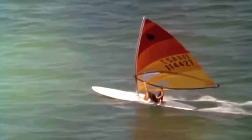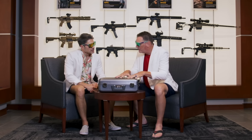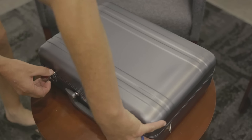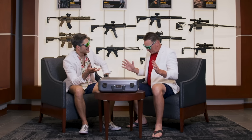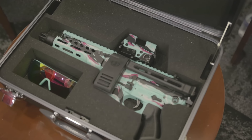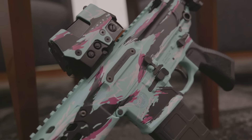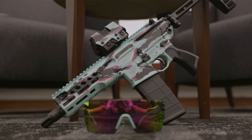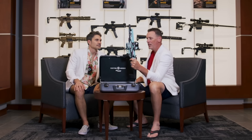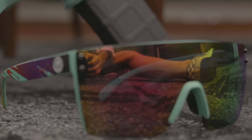This is also the start of a new program. What we have here is the case the gun comes in — this is the actual gun box, and it has a combination lock. You have to guess the combination when you buy it, so good luck with that. The case comes with it; it's a Sig Custom Works product. Take a look at that 300 Blackout. It comes standard with the Romeo 8T, and the shroud is finished in Miami Tiger Stripe. Blown Deadline does this finish for us — they are the best in the business.